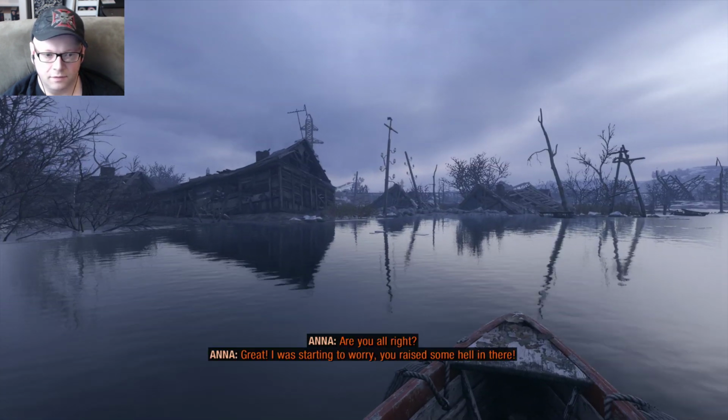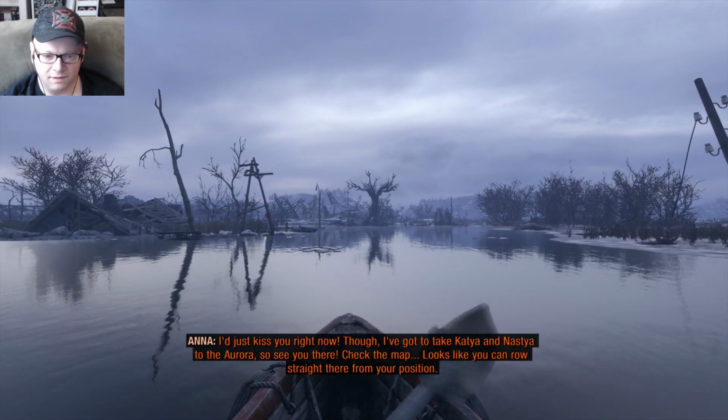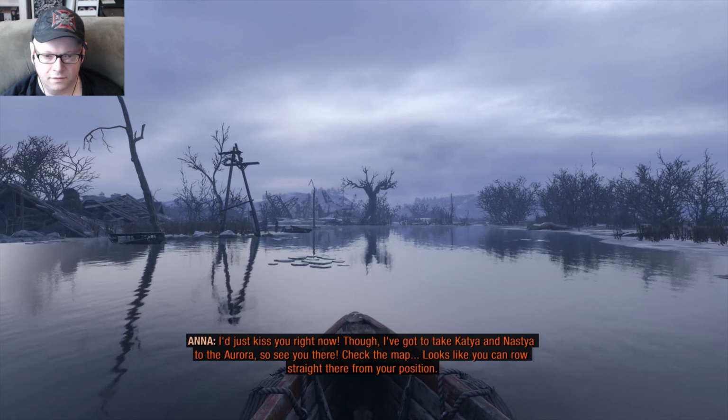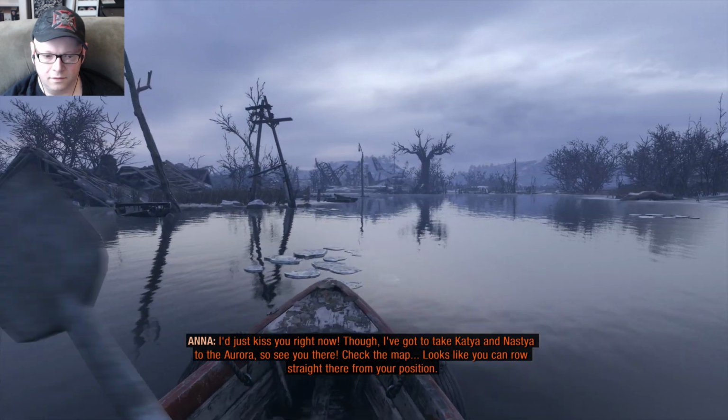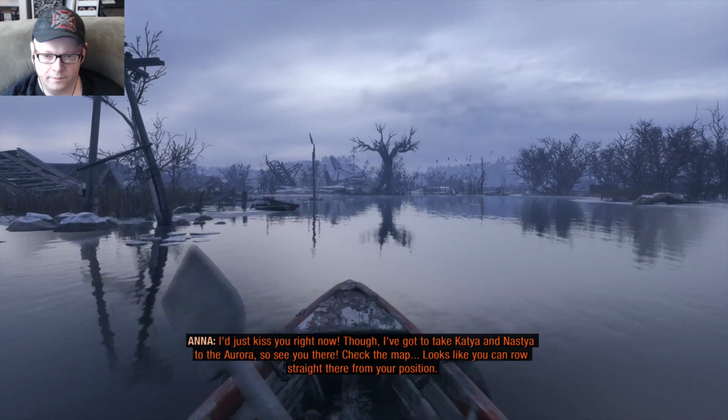Are you alright? Great. I was starting to worry. You raised some hell in there. Not really. I can kiss you right now. Though I've got to take Katya and Nastia to the Aurora, so see you there. Check the map. Looks like you can row straight there from your position.